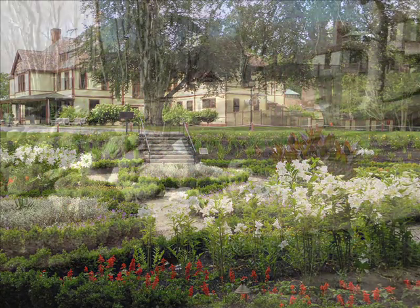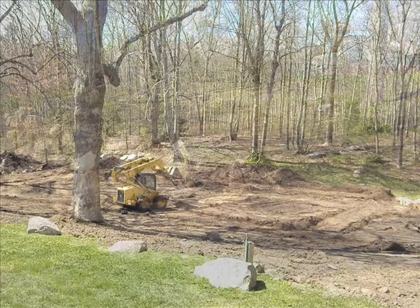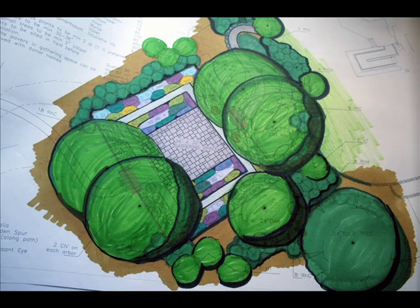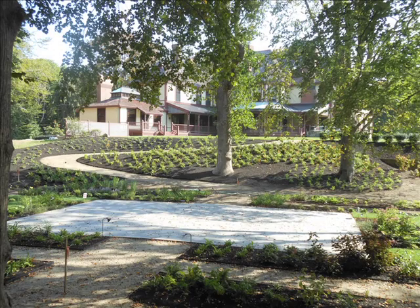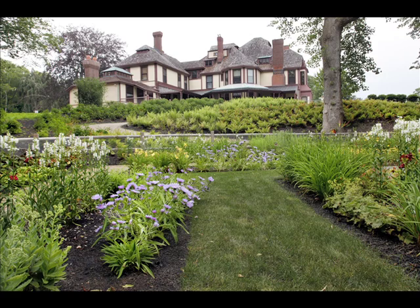The following year, restoration of the west garden to the rear of the hall was undertaken. Landscape contractor T&B Landscaping uncovered the original layout of the garden and paths using bobcat archaeology, and the design was adjusted to replicate the original dimensions. This garden, which unlike the time of the Beebe occupancy, is today partially shaded, includes a granite tribute terrace at its center, which was used to help raise funds for the gardens.